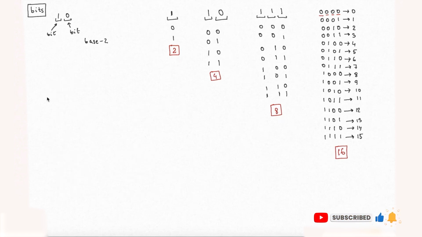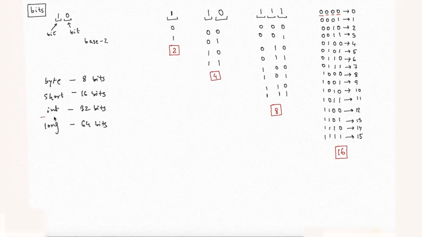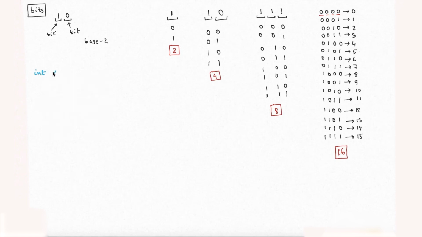So in the data type video, when we explained different data types, we said that there are 4 different types of integers. You have byte, you had short, you had int, and you had long, right? So let's just talk about int type. We'll talk about 32 bits. So let's say you define a variable named x and you say this will store 5. So what's happening is that in your memory, which is the RAM, exactly 32 bits are being allocated for x.